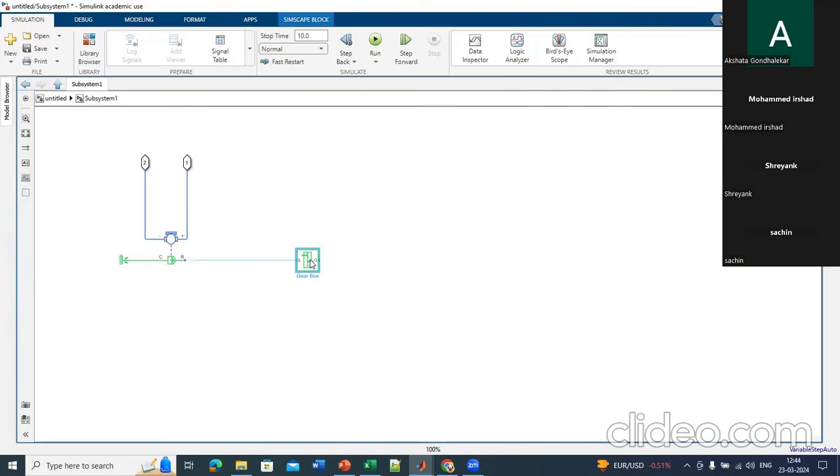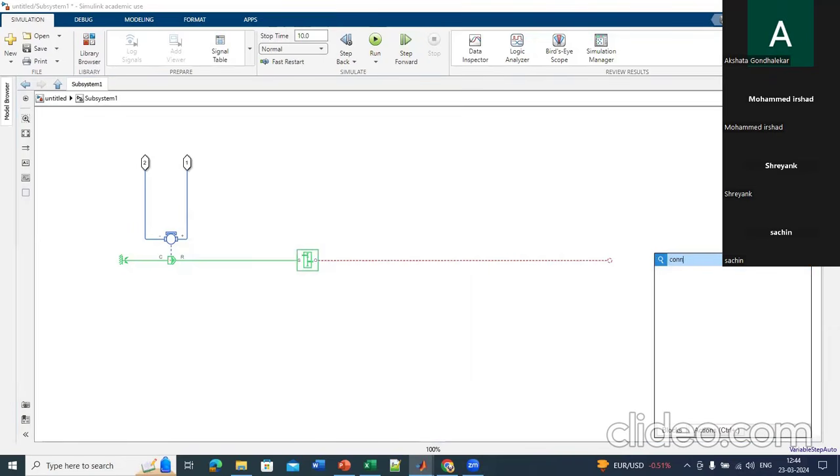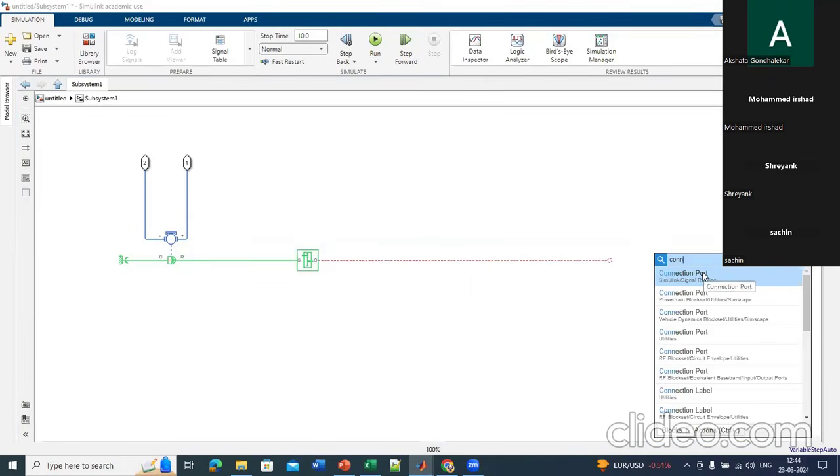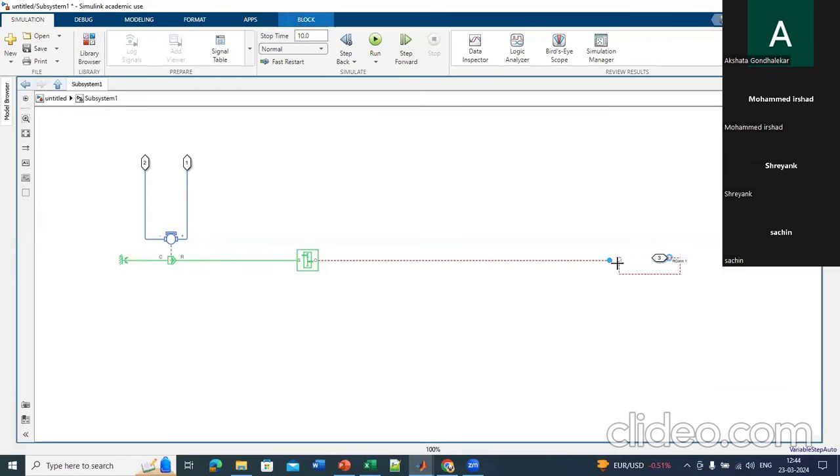Okay. This is the gearbox. So I need to connect S to the R and O will be my output. Okay. And that I will connect with the connection port, another port, which will finally connect to the vehicle. Okay. Let me rotate this.